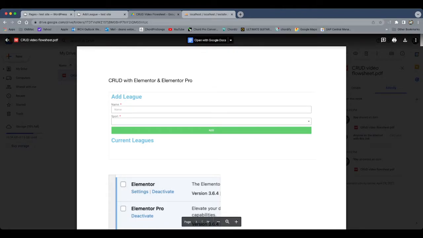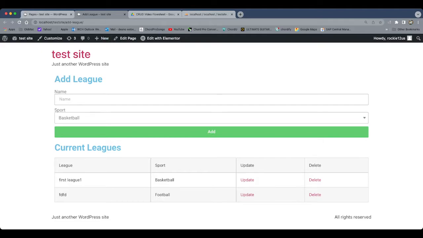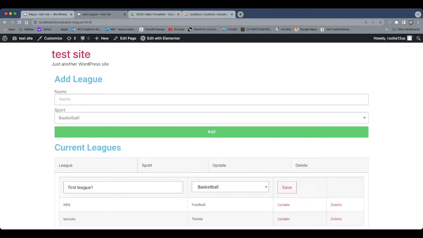So again, we're going to be able to make a page that looks like this, and so here it is in action. We've got add leagues. Maybe we want to put in some league name, if you will, and then I made a select box here. That'll be a tennis, and that's the weird name of the league, and we hit add, and it will then update this down here. It also has the update capabilities, so we can come in here and let's click on this first one. And it'll bring up a page that looks like this.